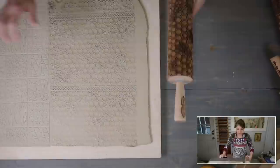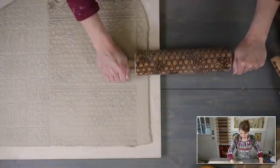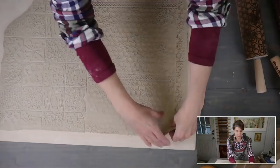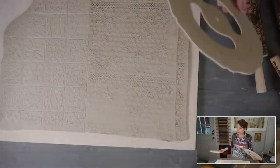So we're going to go ahead and just roll. Someone is asking, what do I do about the seam? Handmade pottery, baby. Let the seam be awesome and be there. So there we have a little seam there. Now we're going to release the clay. I don't get caught up in things like seams, or the texture being a little uneven in one area or another.